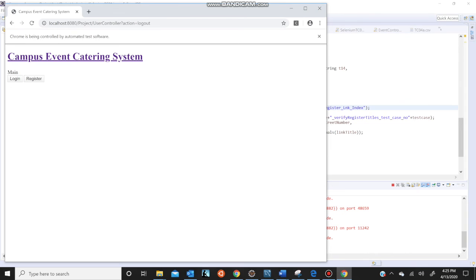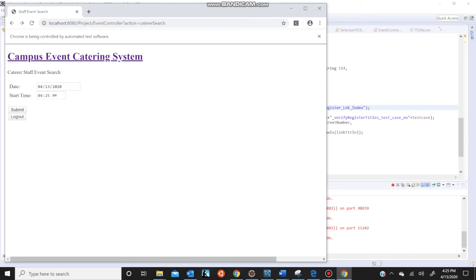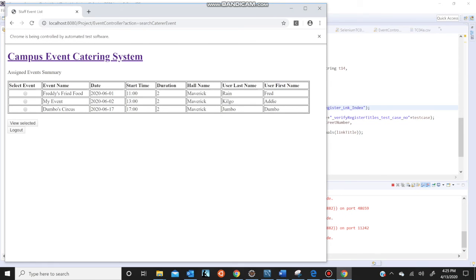And we're also going to check to make sure a valid date and time goes to the next page. And then log out.